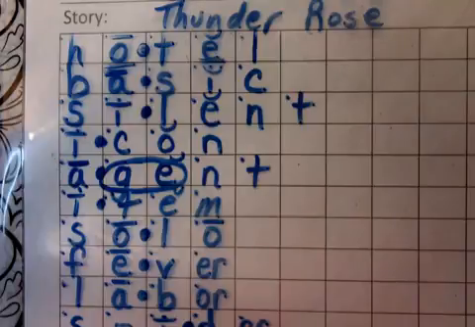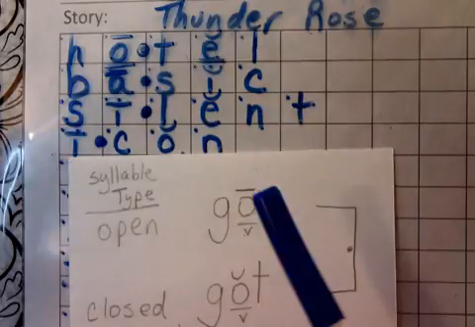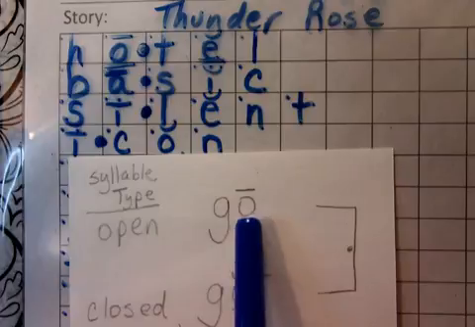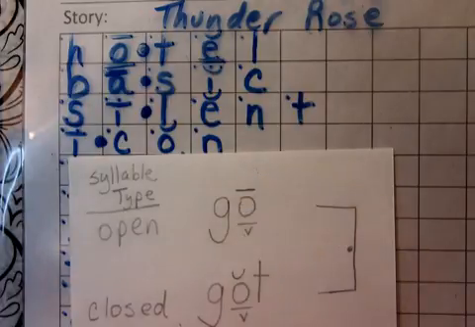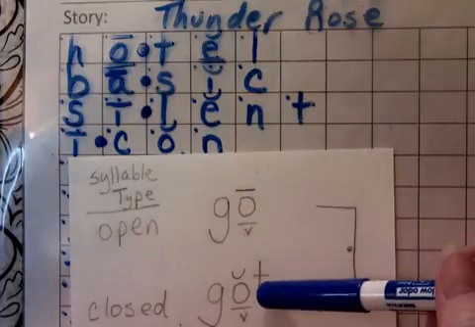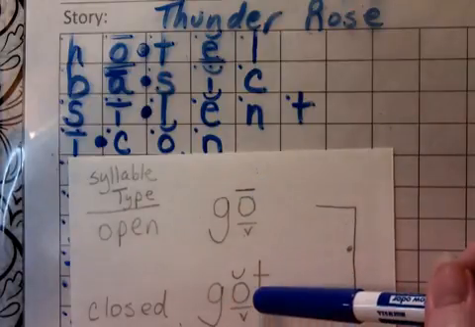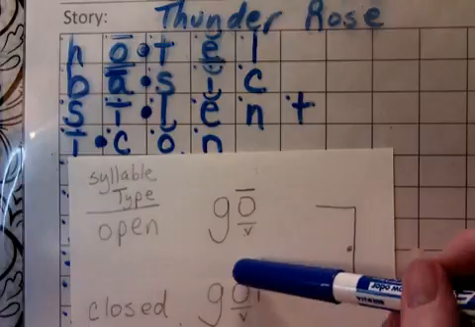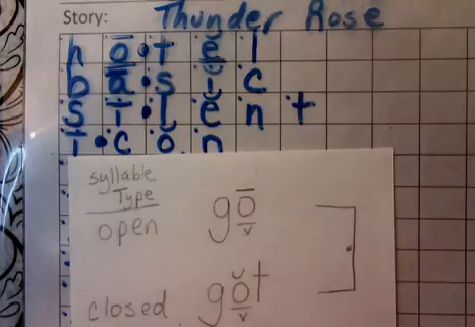Alright guys, let's do part 2 of your list for this week. Just a reminder, we're doing open and closed syllables. Remember, open syllable is a single vowel at the end of the syllable. The vowel is going to be long. We put the macron on top to remind us that it's long. A closed syllable is a single vowel followed by one or more consonants. The vowel is short. We put a breve on the top for those closed syllables, the short vowels.